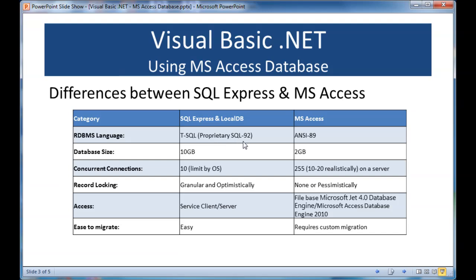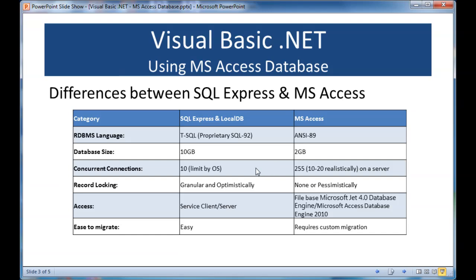Whereas Microsoft Access uses an older version, ANSI 89, and there are differences, and because of that, a lot of times the queries are a little bit different, and some of the wildcards that you use in the LIKE clause of a SQL query are different wildcards. So this is one area that is a problem for a lot of people as they try to keep the differences between the two separate.